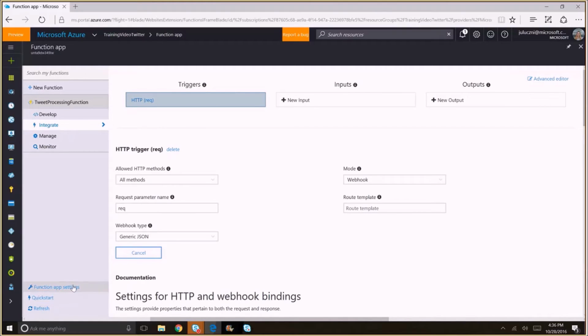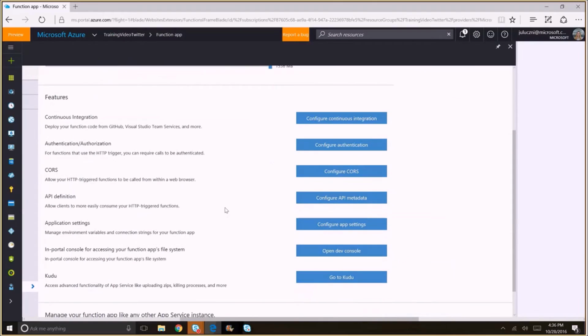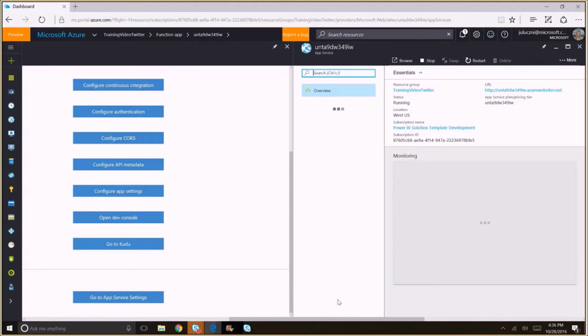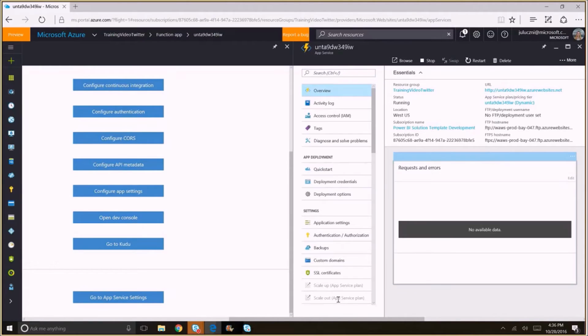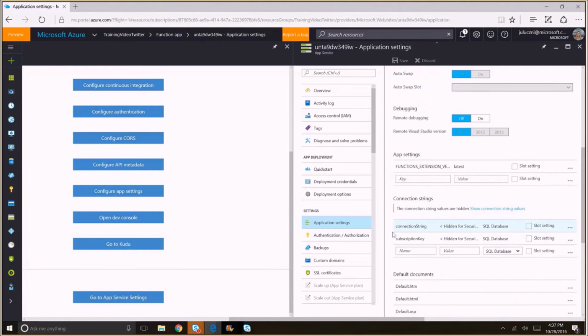Another important area you may be interested in is the function app settings. Inside the function app settings, you can actually go to the detailed settings. And what you actually see over here are all of the different keys that we save for you. So if I go to application settings over here, and I scroll down, you will see we have our connection string and a subscription key, which are hidden for security reasons. And the first one is our SQL database connection string. So this is a connection string we'll be referencing inside the Azure Function whenever we want to connect to SQL.